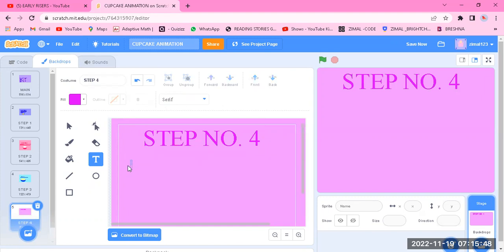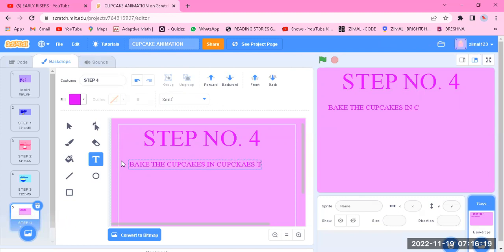And then you have to write right here: bake the cupcakes in the cupcake tin.